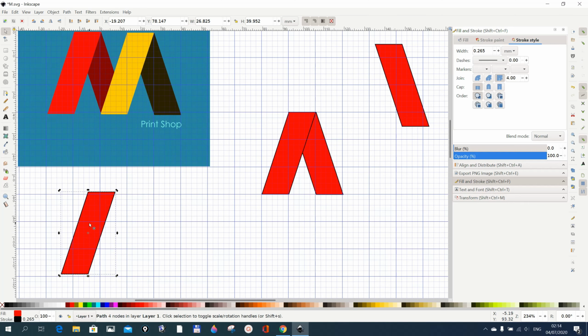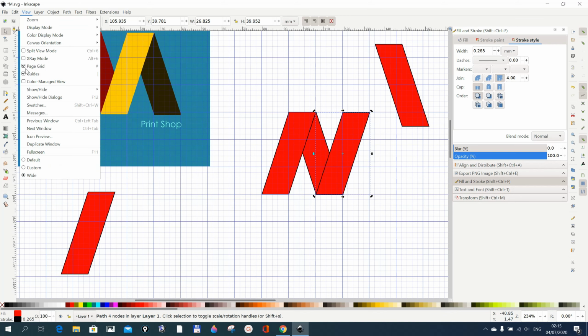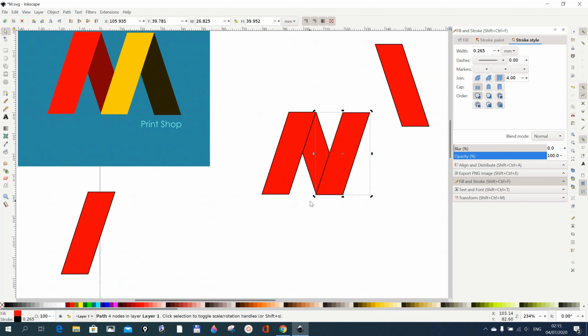Right click, duplicate, and then we put it here. If the grid is bothering you, you can now get rid of it. I used it only to draw using the Bezier tool, so you can go to View and then do Page Grid. When you untick it, it will just go away.